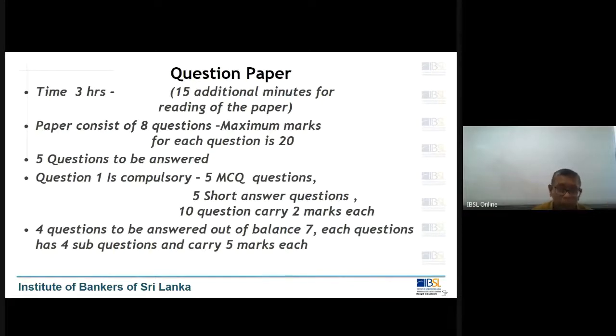The first one, as usual, like A level, you are very, Sri Lankan students are very smart students. If you pass the A level in Sri Lanka, it is the most challenging exam. I will tell you, you can pass any exam if you pass the A level in Sri Lanka.